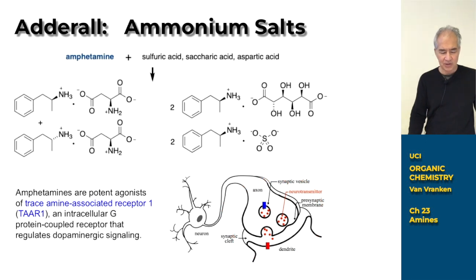And so let's go ahead and take a look at the target for this amphetamine molecule. Not speed with a methyl group here, but just plain amphetamine. The target is the same. It's the same target whether you're taking methamphetamine or amphetamine. And it's this thing called the trace amine associated receptor 1, TAAR1. It's a G protein coupled receptor, so if you've taken pharmacology classes or biology classes, there's about 7 major signal transduction pathways that allow small molecules to modulate transcription in the nucleus. And these molecules here target a G protein coupled receptor.